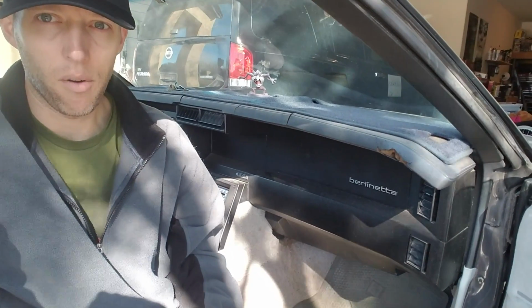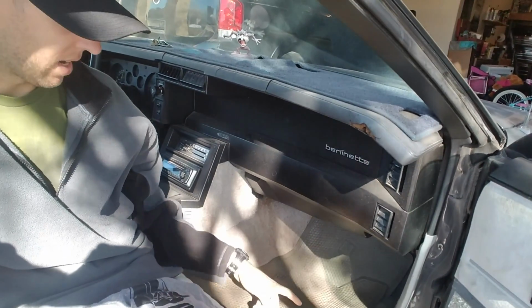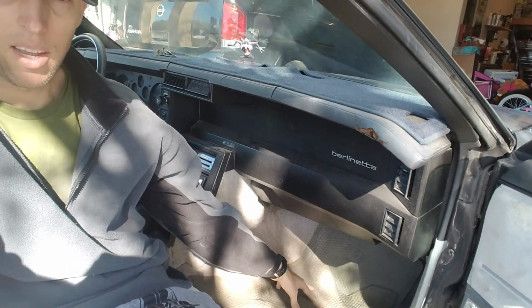Hey guys, today I am going to be working on my 1982 Camaro. Found out a while ago that my heater core was leaking. See down here, there's a kind of a stain, so it's time to replace it. It's an '82. It's pretty amazing it made it this long without ever needing a replacement. So that's what I'm going to do today.